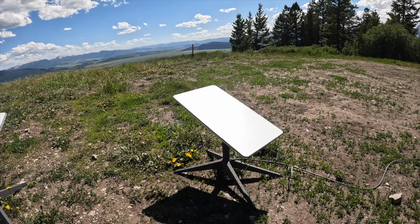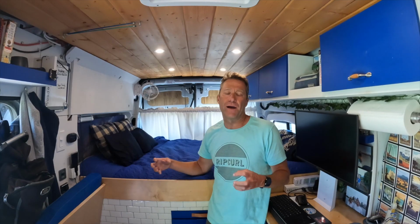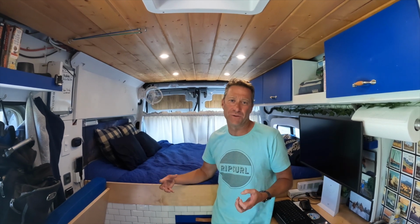I call it my girlfriend now because I can't live without it. Starlink has given me the opportunity to actually work on the road and not be stressed out about having internet connectivity. So when my boss urgently calls or emails me and says he wants something, I'm able to respond in a timely manner. I can be out here in the woods and he doesn't know it. So thank you, Elon Musk.